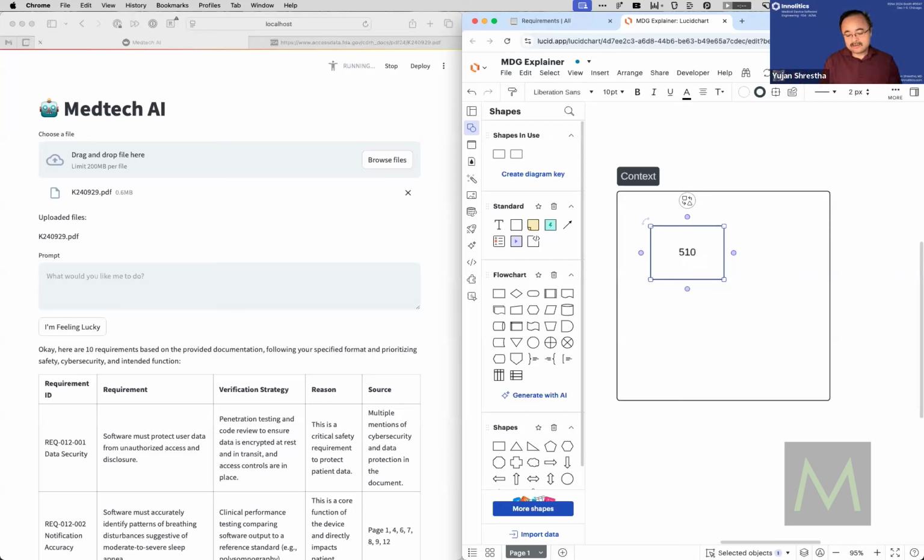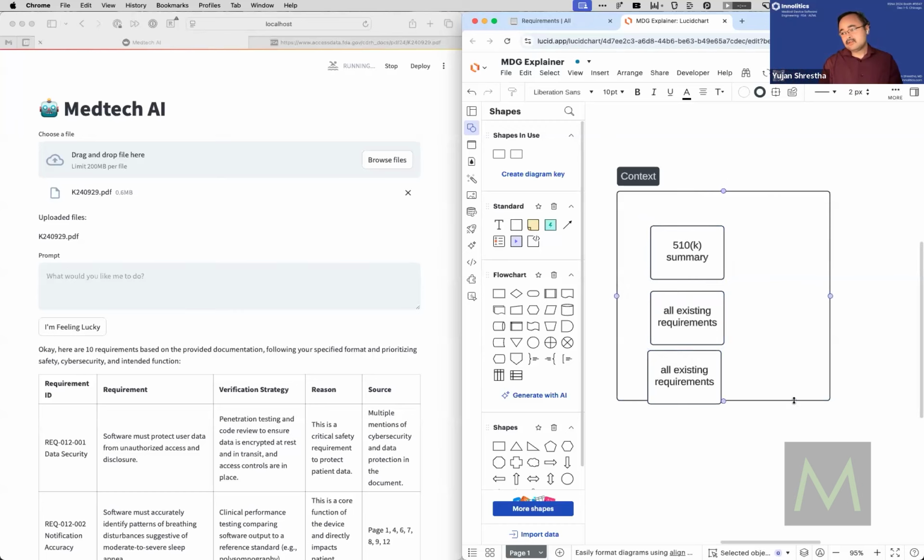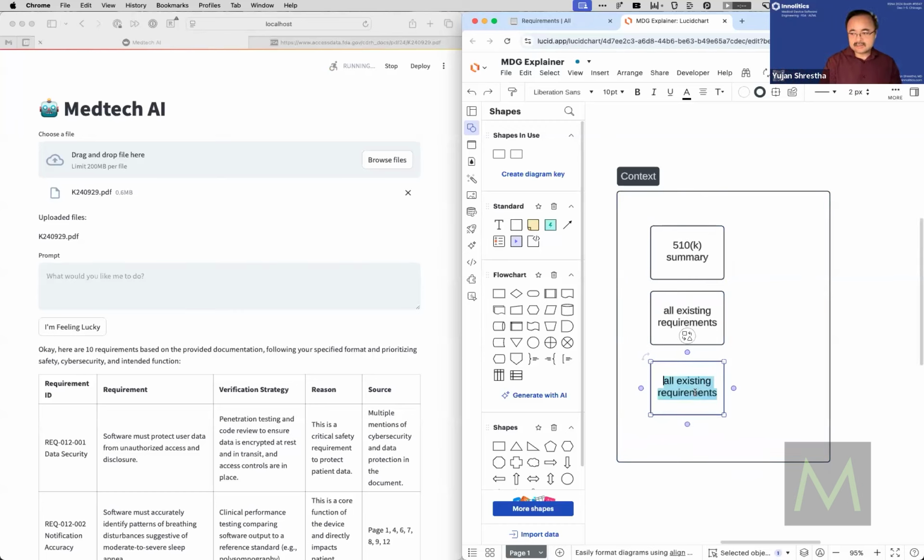So this could be the 510K summary, which is currently in the context right now. It's also the state. It's also all existing requirements, which gets updated dynamically. And you could imagine that you would add all sorts of things to this context, right?